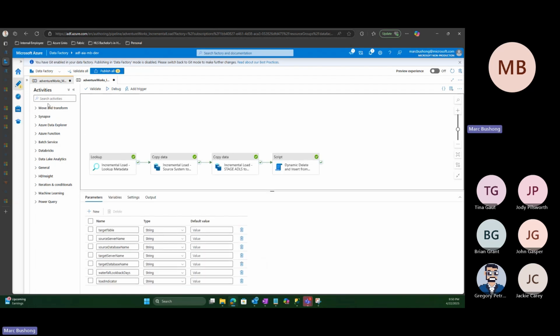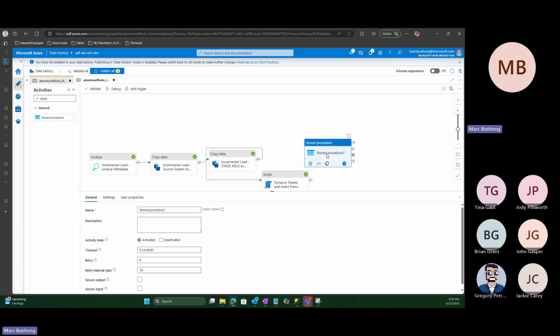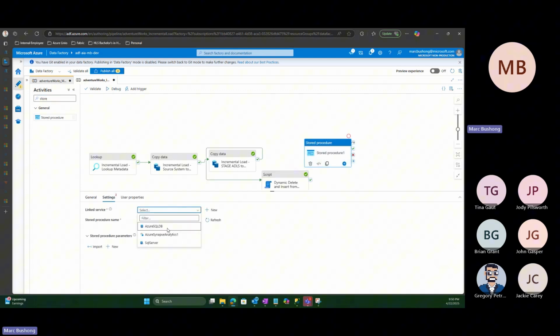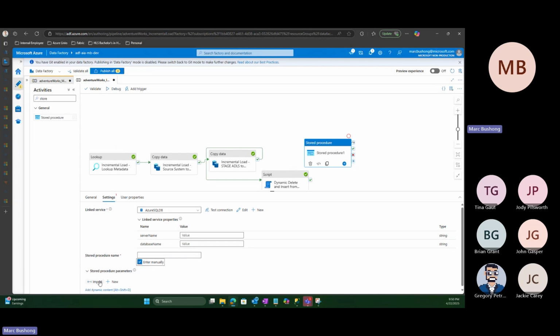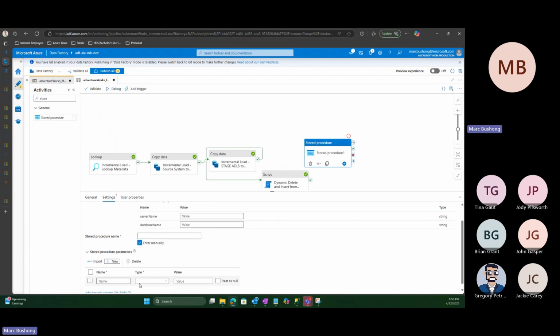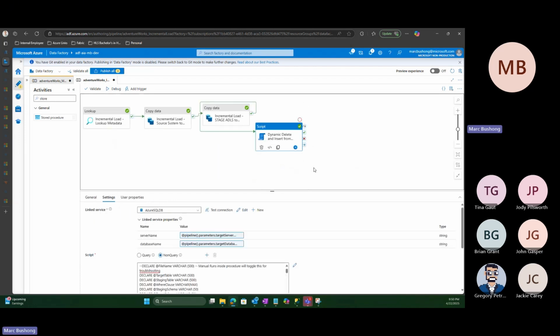If I was in my stored procedure task, we would call the same linked service, and you'd be able to parameterize it, and you can add your own stored procedure or your own parameters. So the reason why the script task is here, again, you don't have to do it, it just adds a lot more flexibility to users that may not have access or permissions to perform that level of operation.